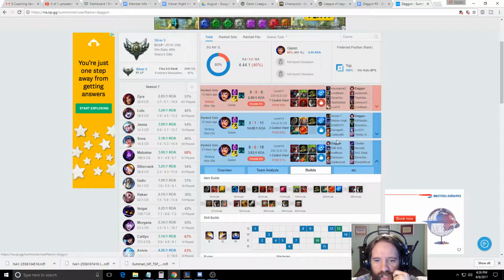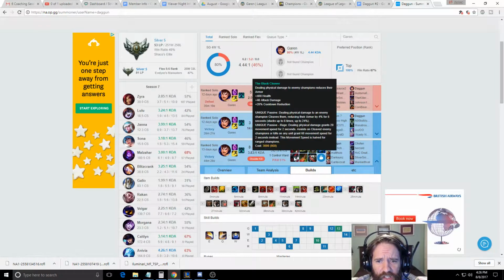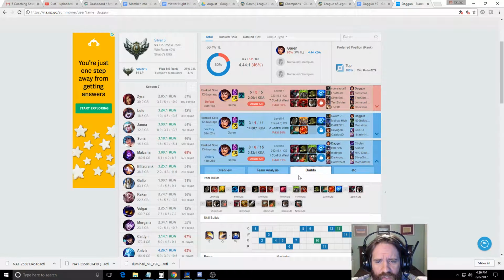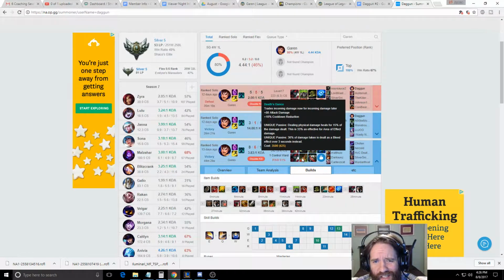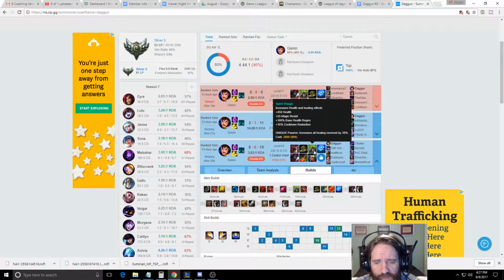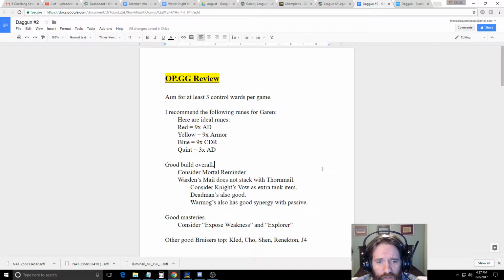So yeah, Mortal Reminder I think would be excellent here, because you can apply it to everybody with your spin to win. Now yes, Misfortune will probably get a Mortal Reminder eventually, but I think it would still be a great item. So, you know, you might think about going something like Cleaver into Thornmail into Mortal Reminder or something instead of Death's Dance, perhaps. Or instead of Spirit Visage, depending on how the game develops. But I think Mortal Reminder would be a really good call here.